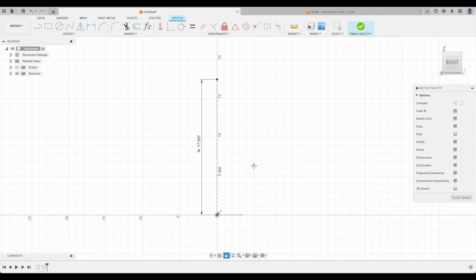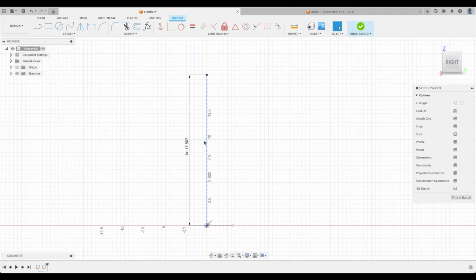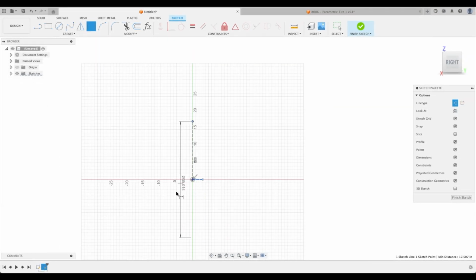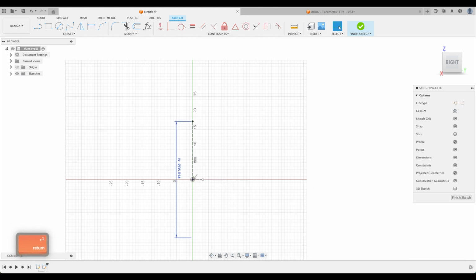Now we could do that, and this is proper, this is okay. This is one way of doing it, and that shows us our complete outer diameter there. But I'm going to show you a different way. Let's delete that. Press D, select our center line, select our endpoint. Now before we press the left mouse button to lock it in, we're going to press the right mouse button and select diameter dimension. And look at this, it creates an invisible entity on the other side of our, in quadrants 3 and 4, which shows the diameter value of what we would like to create. So we can just type in our tire outer diameter now, and there we go.